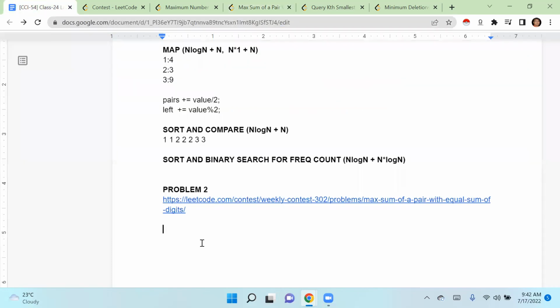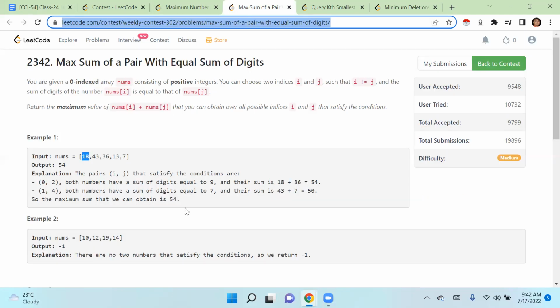If the count is only 2, then the answer is the sum of them. If the count is more than 2 for a particular list, then I sorted that list in descending order and took the first two elements, so 36 and 27 will come, and made the sum out of that. Since it is in a for loop, I have taken one variable which is the max value. If any sum is greater than the previous max value, I updated it and returned the max value.